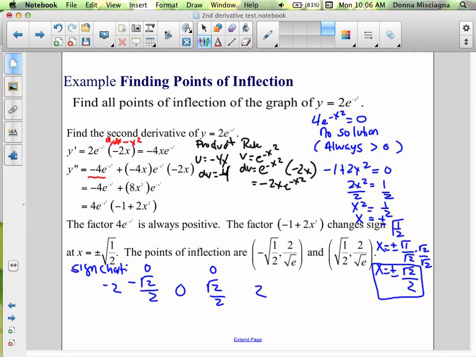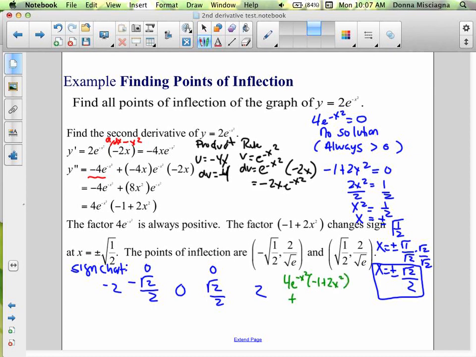All right, so let's plug those values into the derivative. You don't really care what the value is, you just care what the sign is. So if we plug in 0, I'll use the factored version there. This part here really doesn't make a difference, because this one is always positive. I just know it's greater than 0, so we're not going to bother plugging into that one. Let's plug into the other part, the part that really matters, and that would be the -1 plus 2x squared.